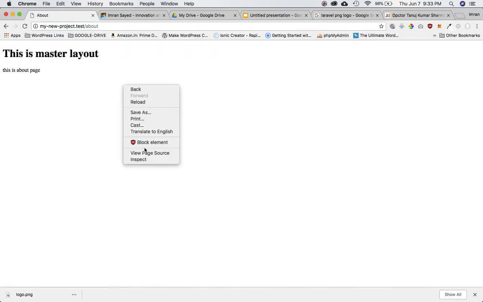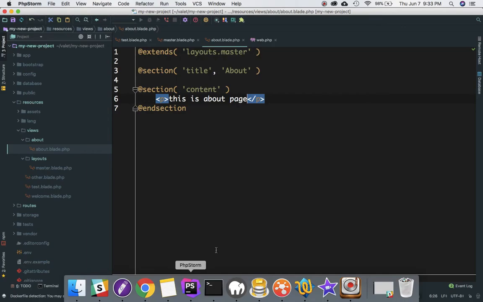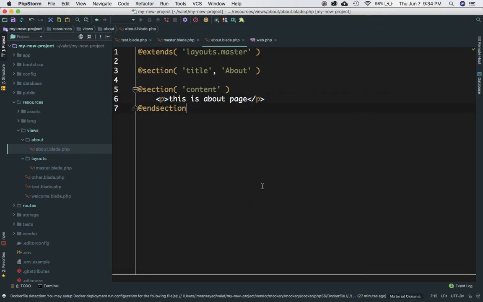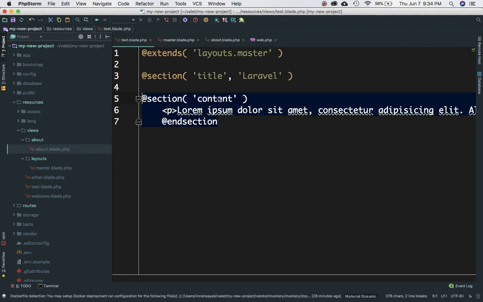So you can now see that we are actually inheriting the same template, saving our time, where we don't have to rewrite the same code over and over again. We can reuse the same set of code and just add to it in different files. So it's really helpful. You're going to be using it all the time in your projects, and this makes your job a lot easier. And you can see how clean it is. If you had to write certain bits of code, all you have to do is write one line. If you just want to change the content, just write it over here, so you don't have to mess it up by putting the entire code over here. It's so much cleaner.